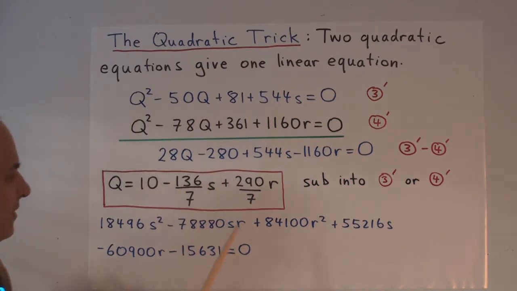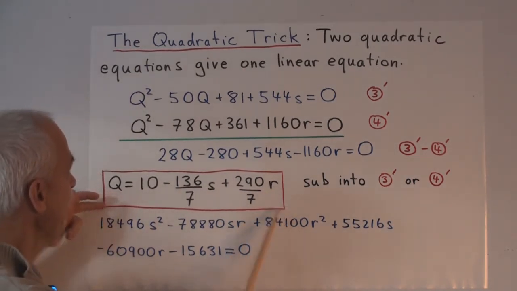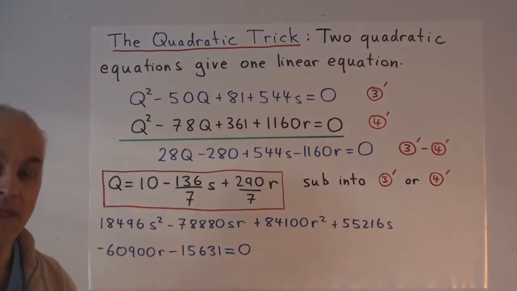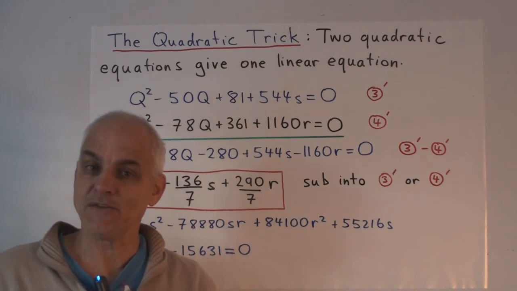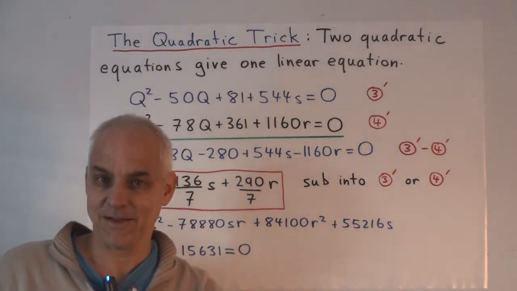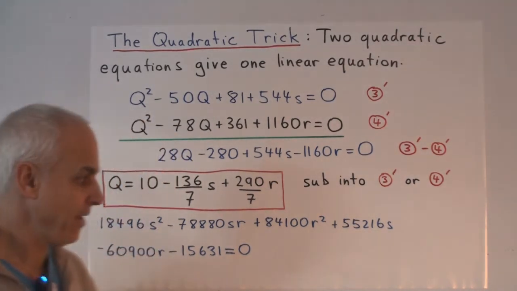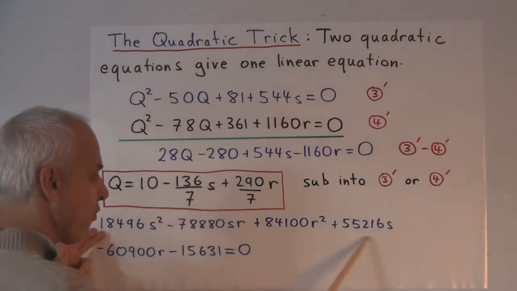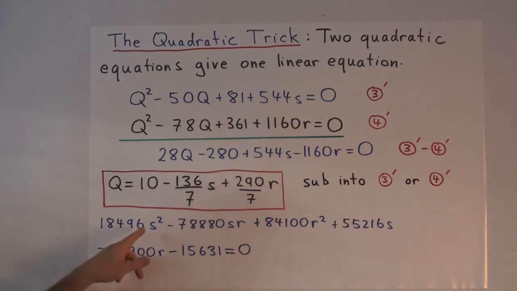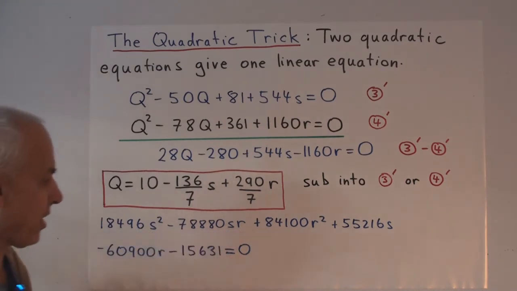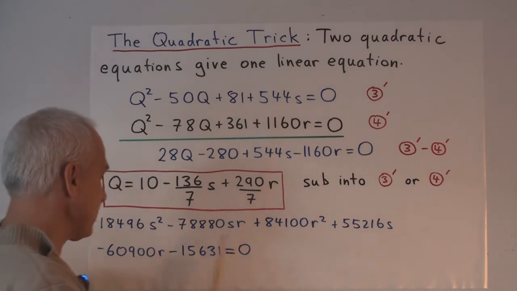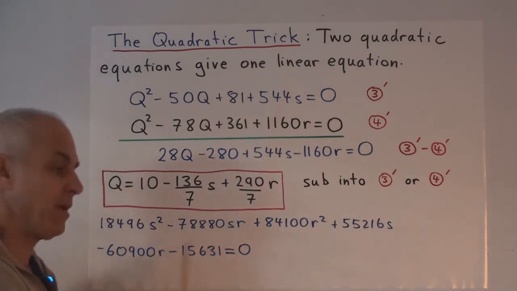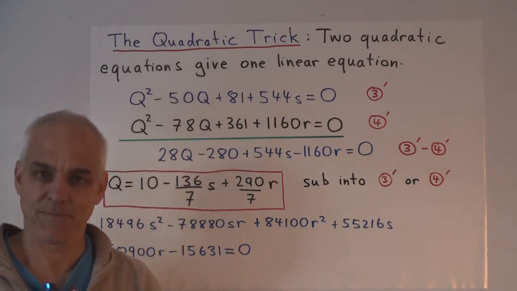So what do we do with that? That's a very nice equation. We can substitute that back in to either this equation or this equation, giving us then an equation that only involves a relation between S and R. And it's a little bit complicated, but not too bad. It has exactly this form. It's a quadratic equation with an S squared in it, an SR, an R squared, and linear terms S, R, and a constant term. And the coefficients are a little bit big, but that doesn't bother us.